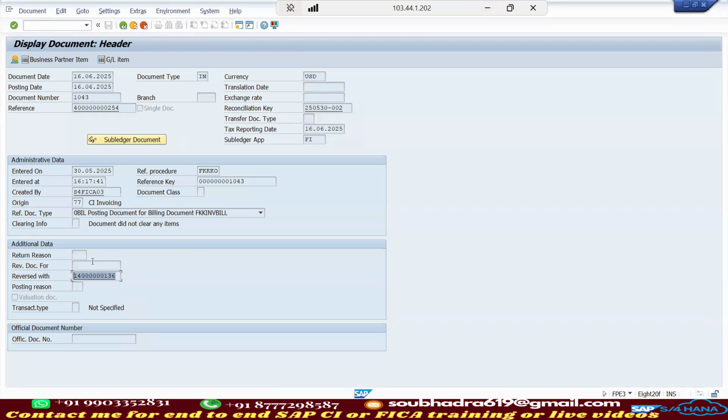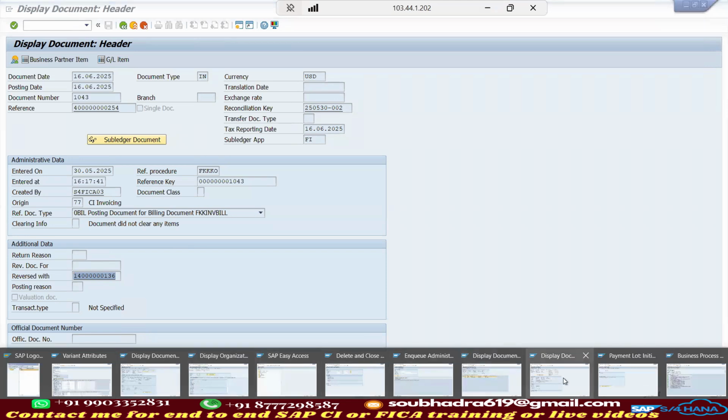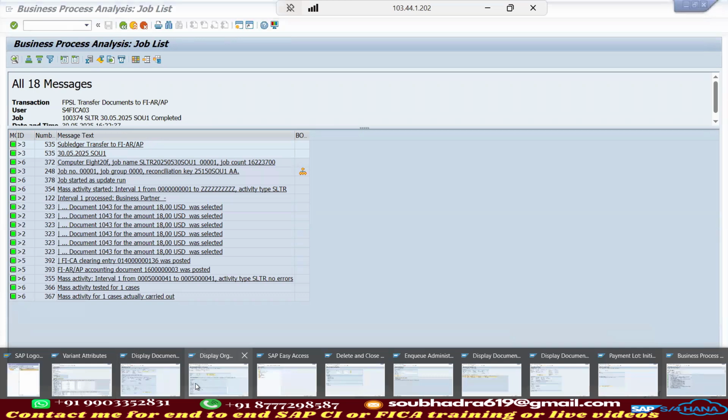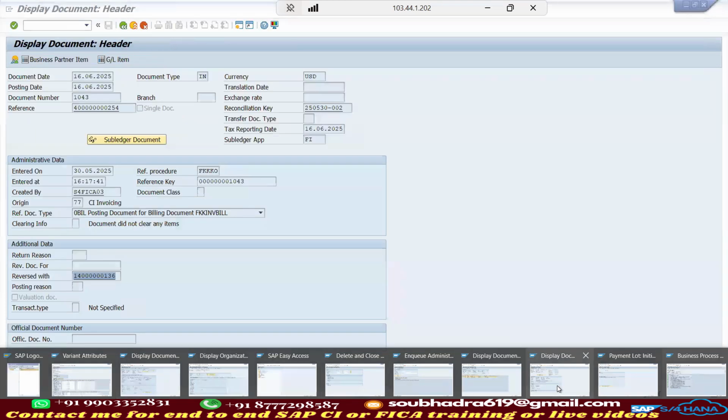Now it has created a position in FIAR. So what is that document? In here, it says the document is this one, 16003. This is the document which is posted in AR, accounts receivable. So if I open our business partner, what is my business partner here?